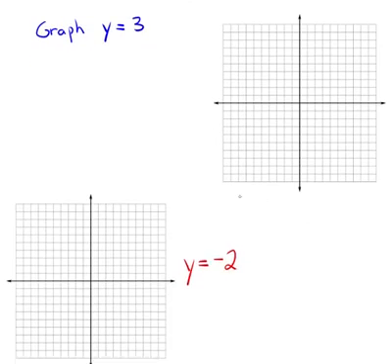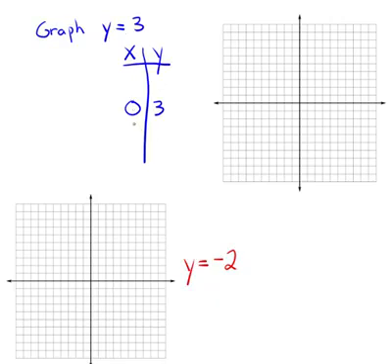So I want you to get 2 more graphs that are kind of close together. For this one, we're still going to make a table, and that table looks different. This equation looks very different than the last 2 we did. So I think, well, if x is 0, I have to read my equation. y is 3. So that means y is 3 when x is 0. So I'll put it in there.